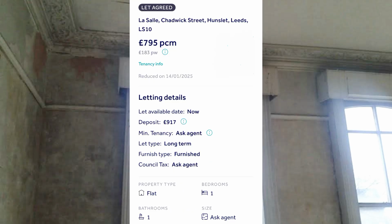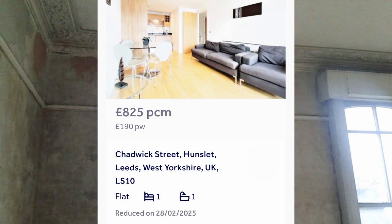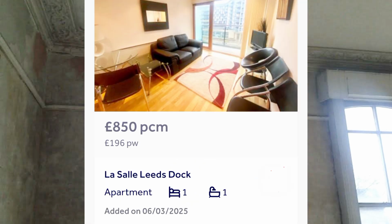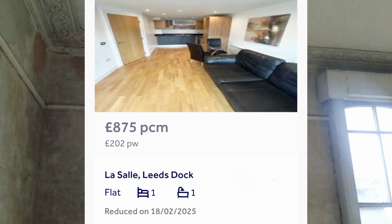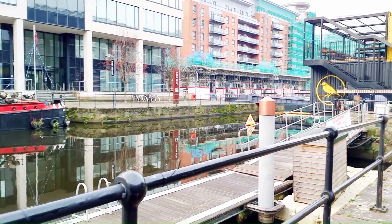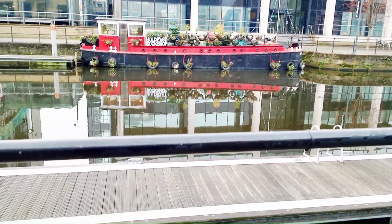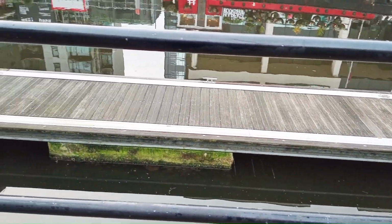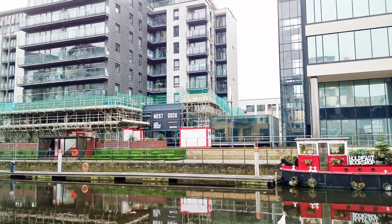You know, if you dig deep, it's really interesting how things take a turn. When this development was new, it was so prestigious, oh my days. There was loads of shops and a hotspot for creatives. Leeds Dock had a buzz. But unfortunately, Grenfell happened and new regulations came in. There are properties in developments that are not compliant, literally being sold for half price. You never know what the future holds.